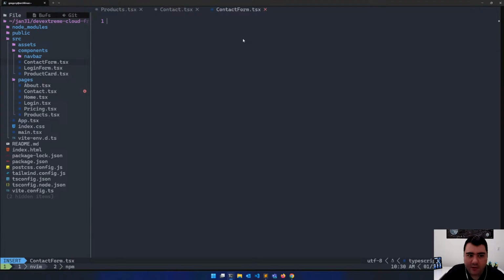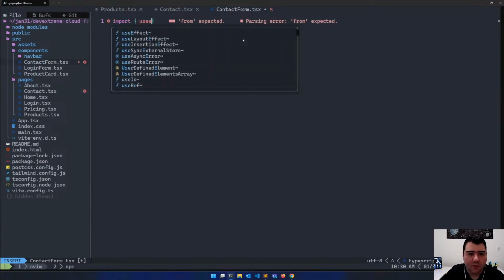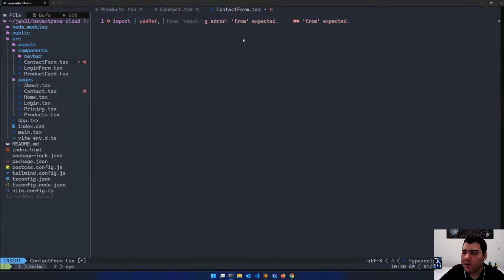And inside this file, I'm going to say import useRef and FormEvent from React.